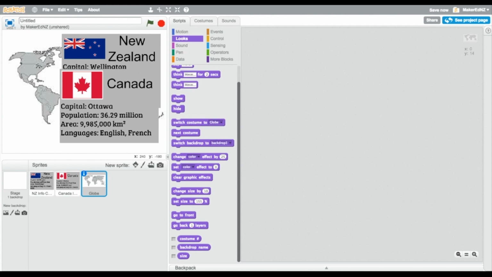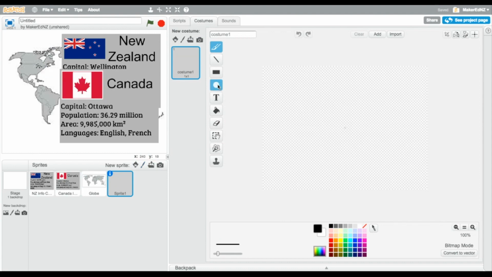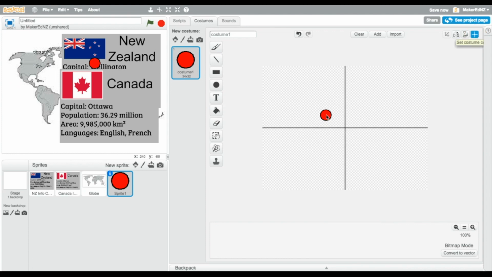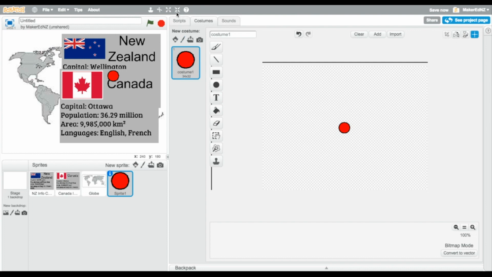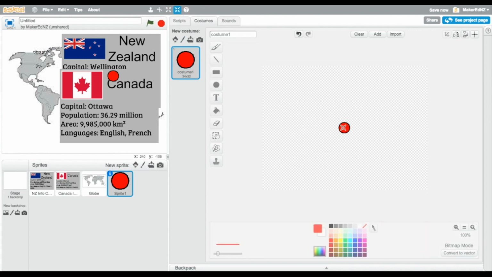The other sprites that I need to make are going to be my targets. So I'm going to go on Paint New Sprite, and I'm going to use just a circle, and I'm going to make them red. So I'll use the Fill button, and I'll keep them like that. I need to make sure that it's in the middle, so I click Middle, and I want to make it just a little bit smaller.